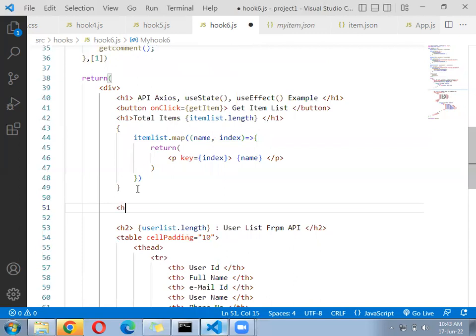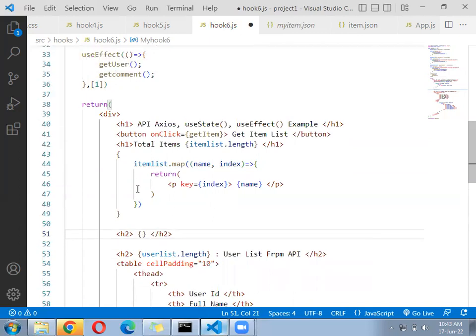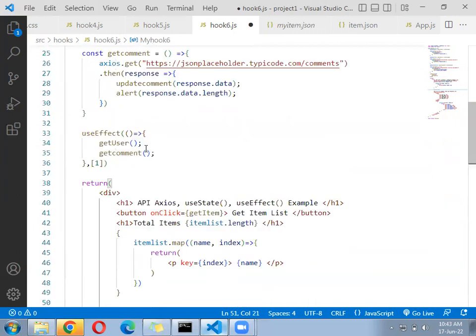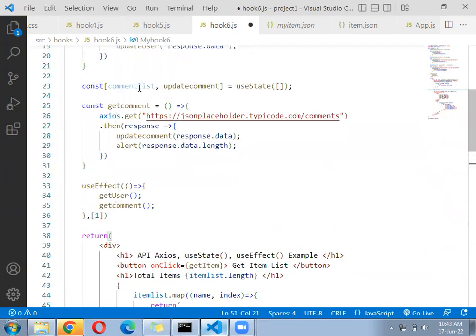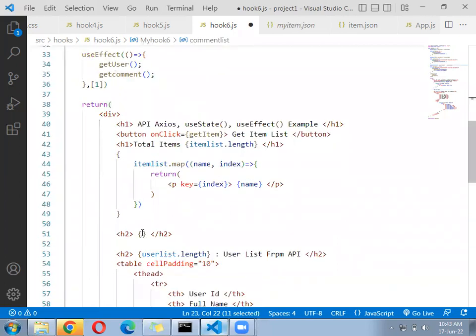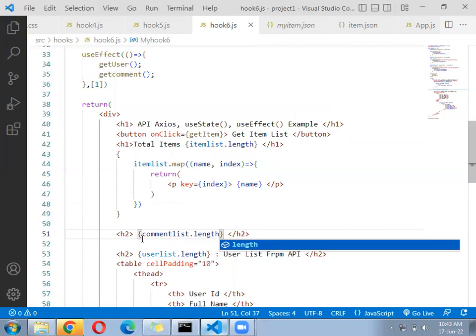H2. What is the variable name? Variable name is called comment list dot length. Dot length. Comment list dot length.